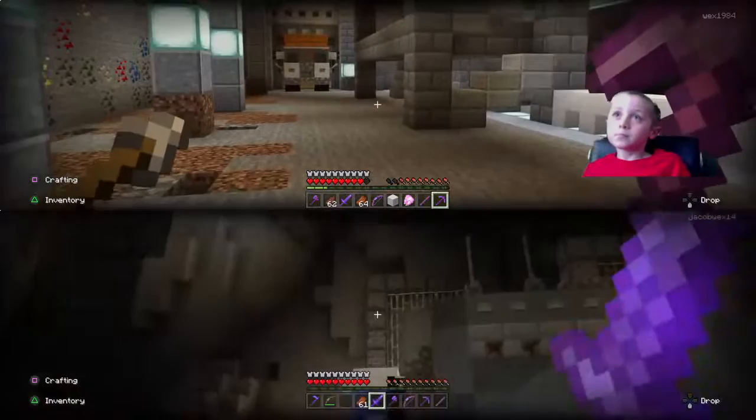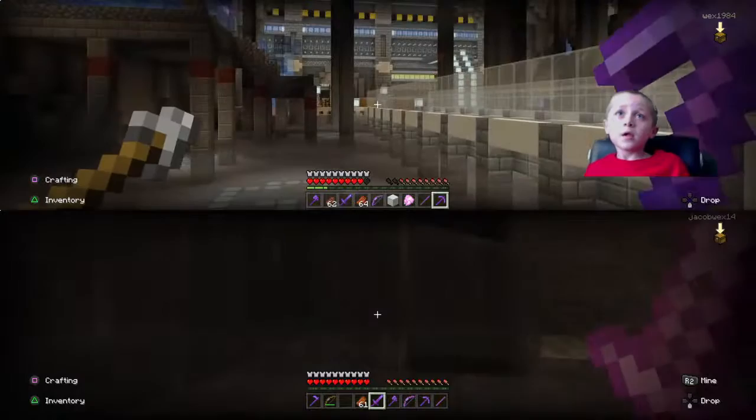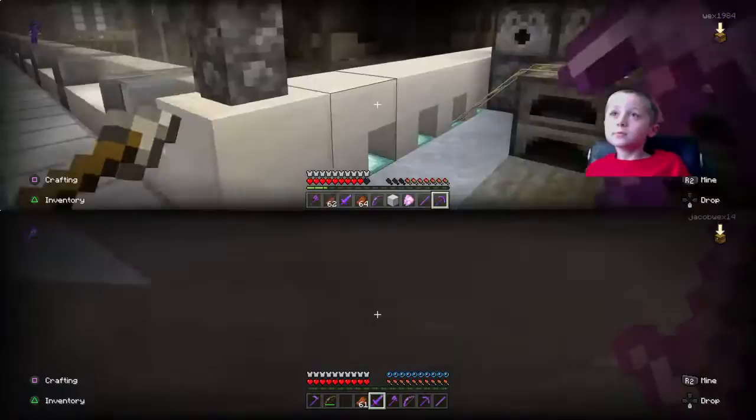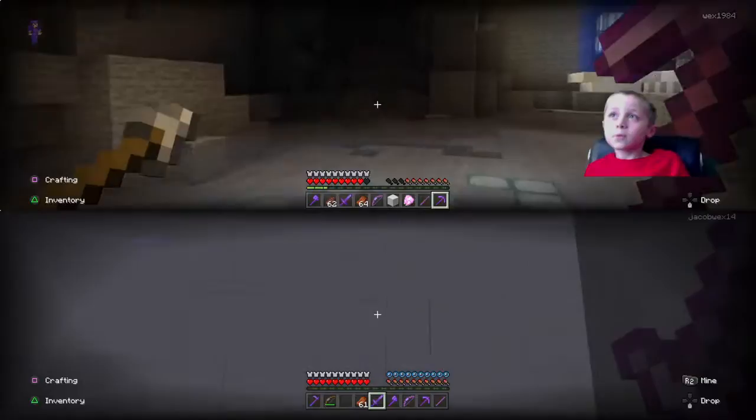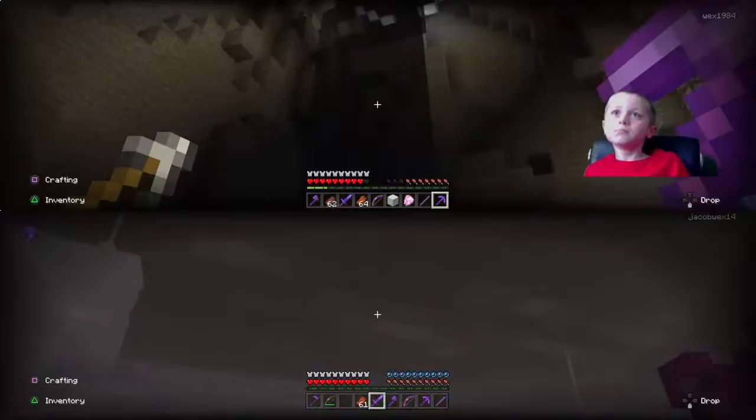I don't know what it is. Is that water? I think it might be water, Jacob. Where? Which way did you go? Did you go in that one? Fine, this one. What's there? I don't know where I am now. There's a blue... I don't know what it is. I think it's nothing. I don't get it.